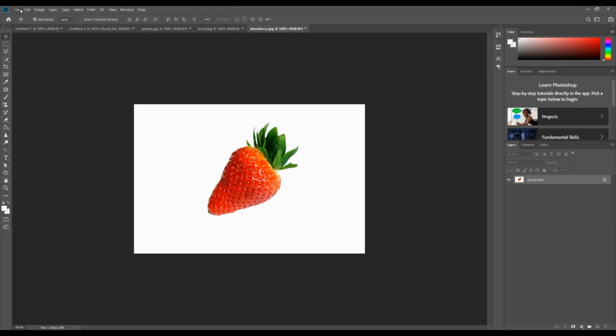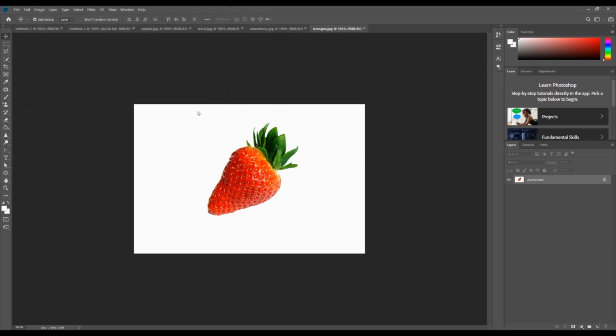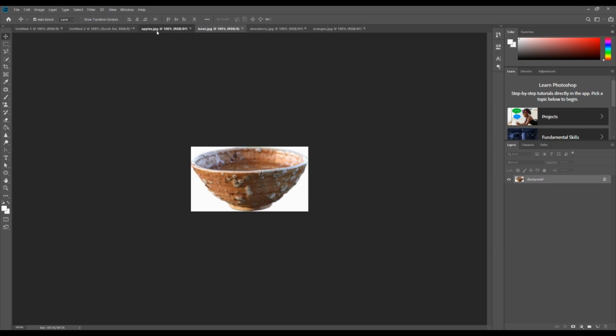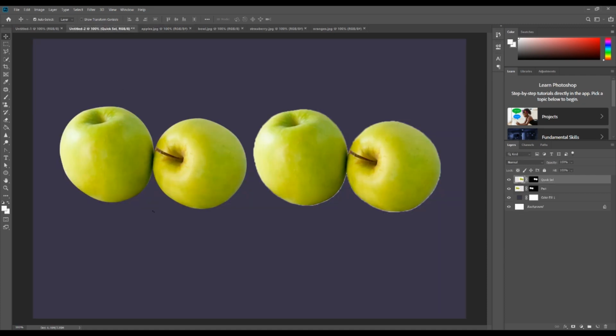We have strawberry, and we will also have orange. Later on, you'll be able to put your apples, strawberry, and orange into this bowl. For now, save this as exercise 9.